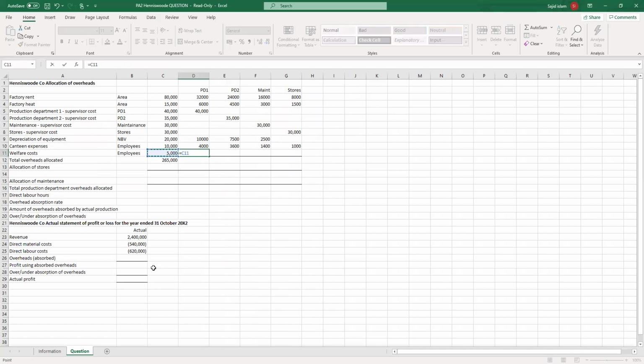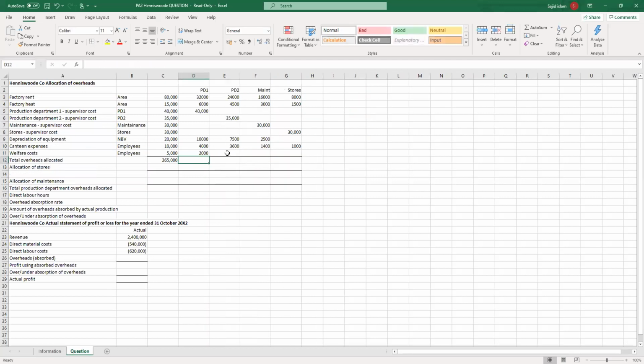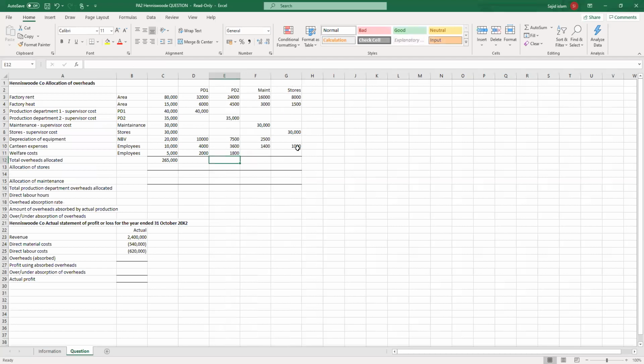So 5,000, we're going to use the employees as the basis of apportionment. So divide by 50 times 20, 2,000. Then you can use it the same way: 50 times 18, 1,800.